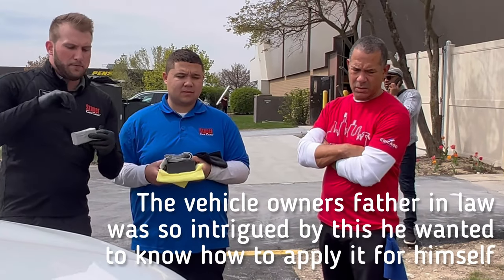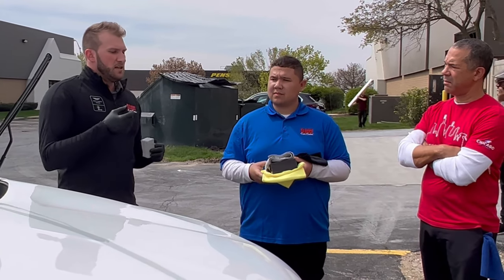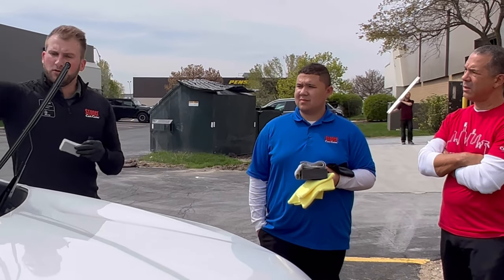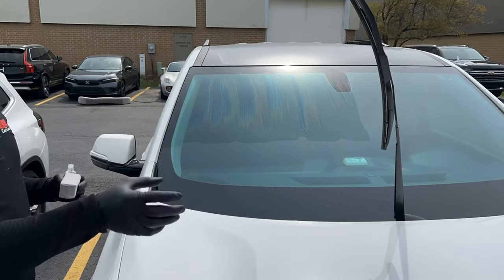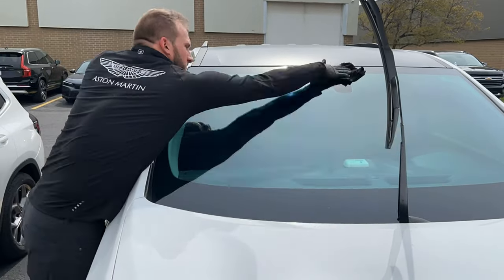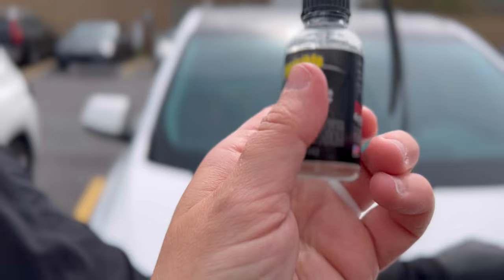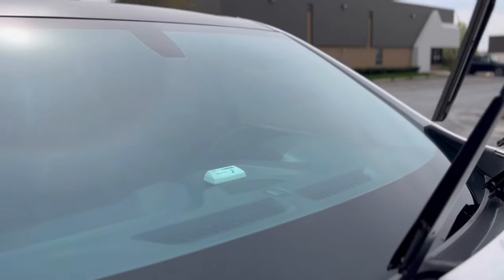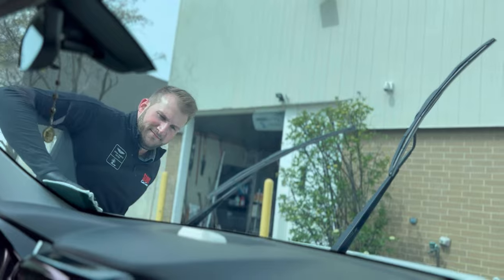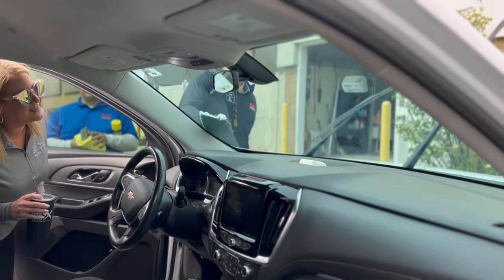On the applicator pad we used little circles to work the Glass Stripper into all the glass pores, getting the best surface for the coating to bond to, then applied the coating in sections. With a crowd now interested, Rich continued applying to the other half of the windshield while explaining the process. One bottle easily gets four to five vehicles — this was just one windshield. The vehicle owner came out to see the end result. Glass looks perfect, though now she can see all her rock chips clearly — highway driving hazards.